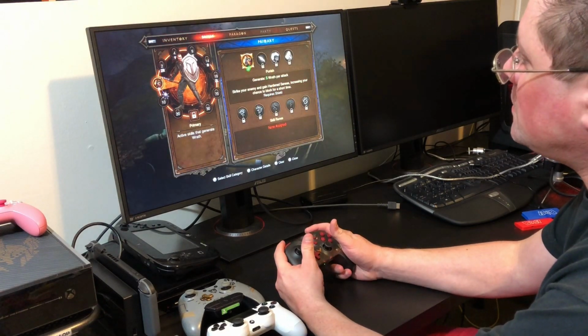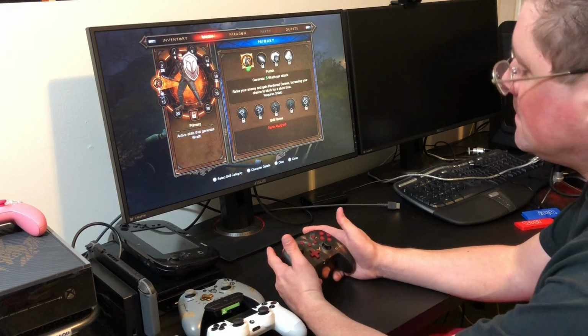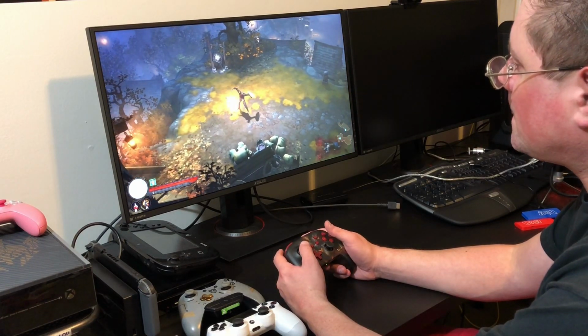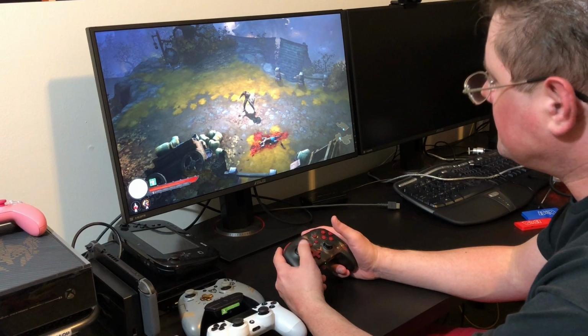And getting into the menus, the bumpers, they feel right. So yeah, all in all, I don't see any problems here. It was easy to sync. So for Diablo, this is great.